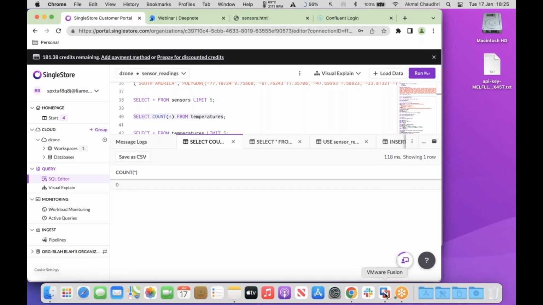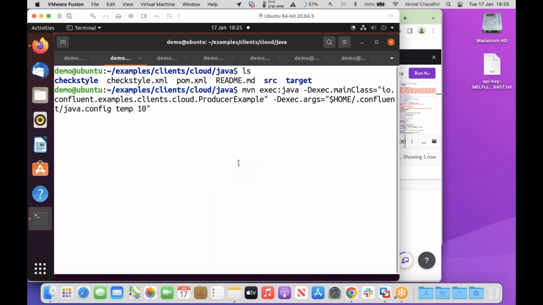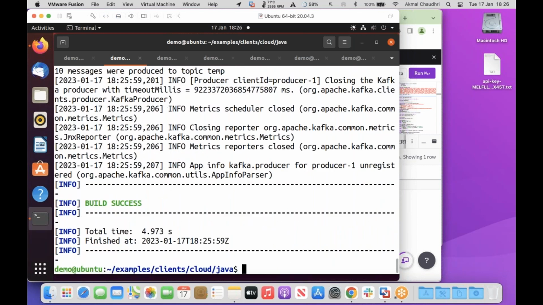All right then, so I'll switch across here to my virtual environment. I did promise you that we would try to keep everything as cloud-based as possible, but I do need a little bit of local code here to act as a kind of producer. So I've got a little bit of Java code here, which is going to generate some kind of temperature reading for these sensors, and it's going to connect to the Kafka cloud. I've got a topic, temp, as it's called, and it's going to put that data in. Now, currently here, I'm only going to create 10. So if I run this, there we go. Give that a moment or two. So there we are, it's finished, pretty fast. It's just created 10 readings so far.